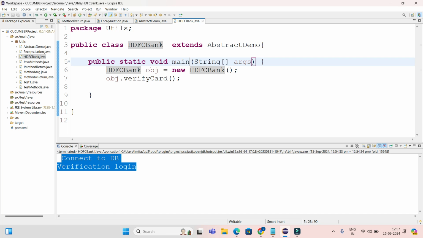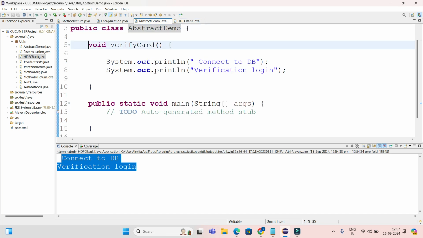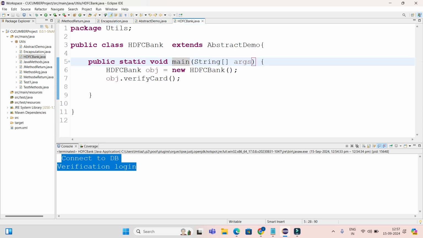All the public properties of this abstract class can be used by the HDFC Bank. Why? We have put the extend keyword.